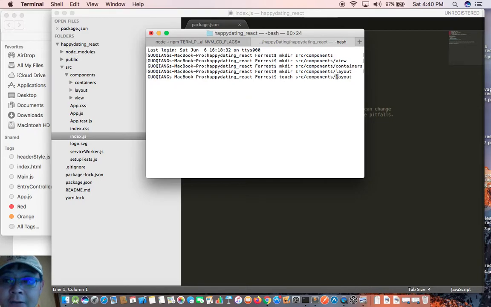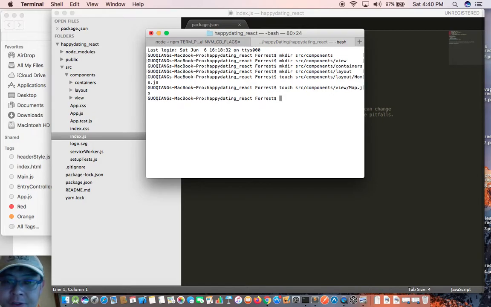Under layout, we're going to have home.js, and under the view folder, we're going to have map.js and addMessage.js, and then index.js.